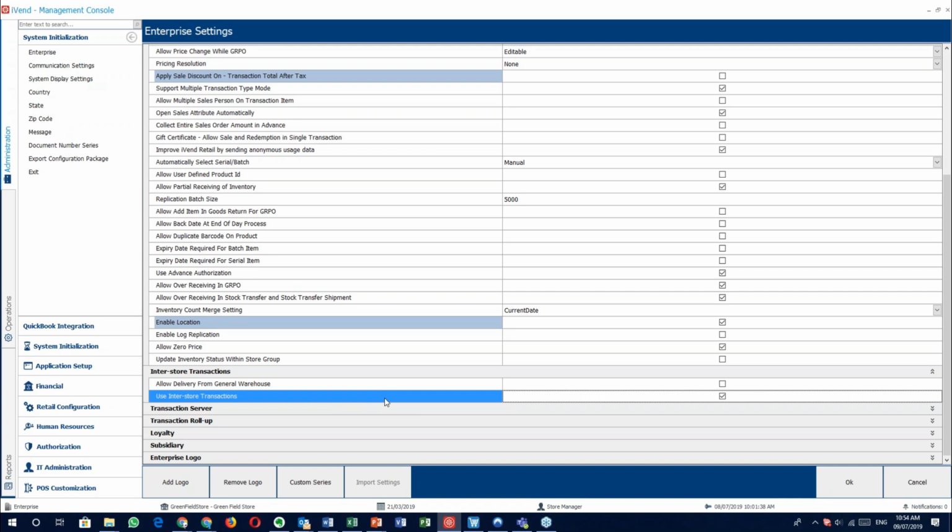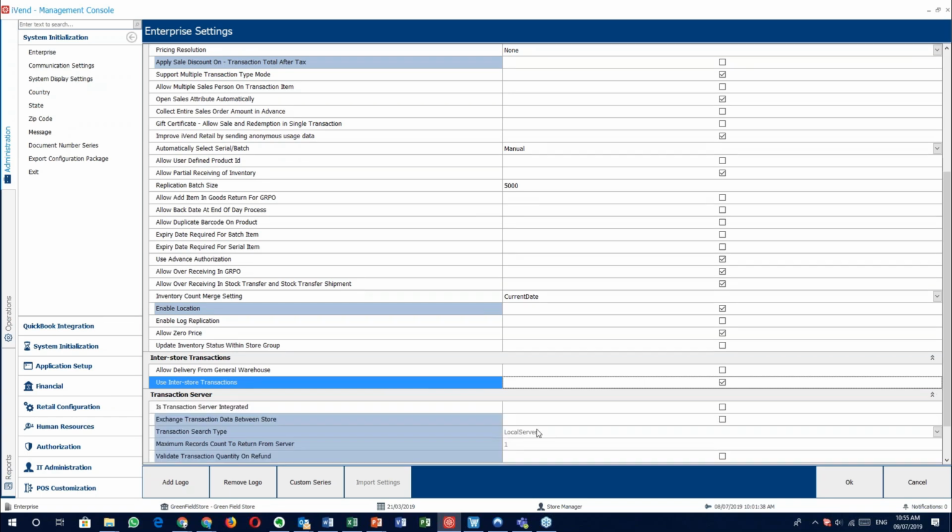Whose commission does it affect? If I sell something in store A but have it delivered from store B, and then it breaks down and I return it to store B, does that mean that store B takes the penalty, or does store A take the penalty? Those are the kind of things that you need to be aware of for the accounting side.